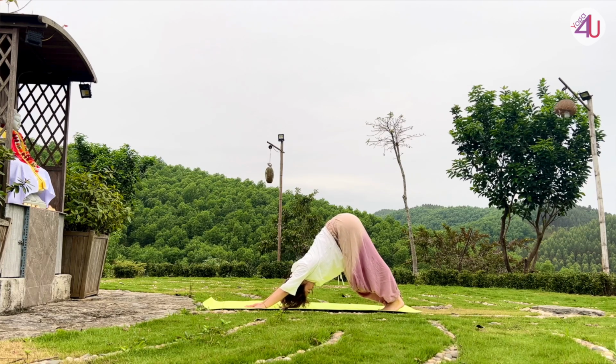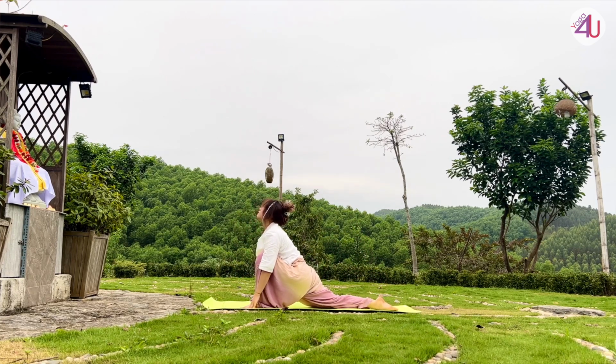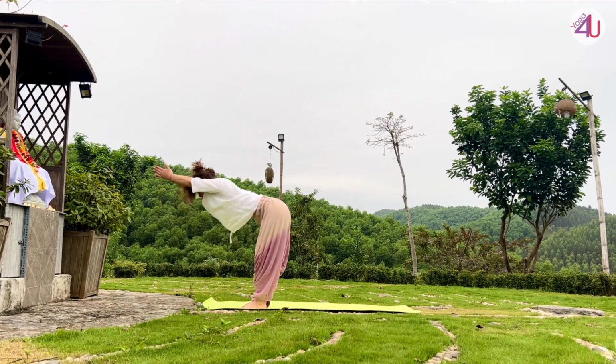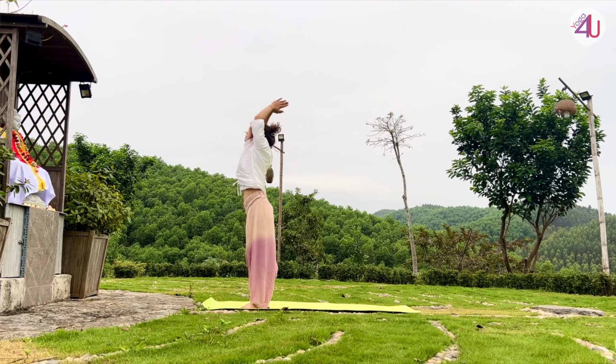Can rock through the torso a little bit. Inhale, left leg forward. Right knee down, look up, sink the hips. And exhale, right leg forward. Inhale, raise your hands up, chest up, and release.